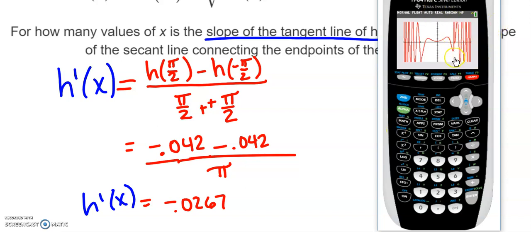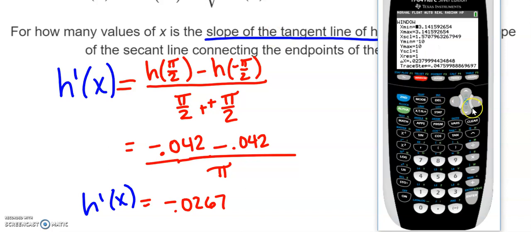So we want to know where is this function equal to this black line that's about to come in. We're still thinking. I'm going to change my window. I'm going to look instead just from -π/2 to π/2. We will count by π/4. And I'm going to look just from -1 to 1 because all I really care about is where I'm equal to -0.0267. That's a pretty small number. Also, by changing the window, hopefully my derivative will graph in a little bit faster. There we go.